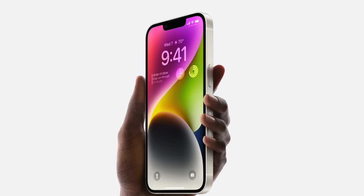Now the actual capacity of the battery is 3,279 mAh, which is a massive upgrade over the 2018 mAh battery the current SE has. I actually used to use the SE3 as a beta testing device, and whilst the battery life wasn't terrible, it's only just about good enough in my opinion. I was cutting it close on most days, and so this phone having a battery capacity similar to the 14 is fantastic news because, in my experience, that got me 7 or 8 hours of screen on time, which is plenty enough for most consumers.